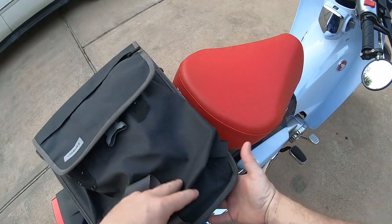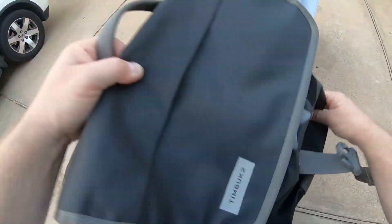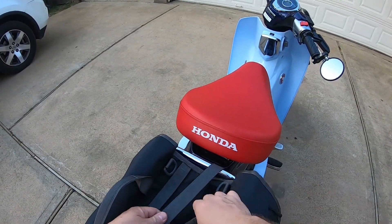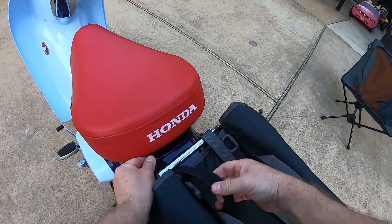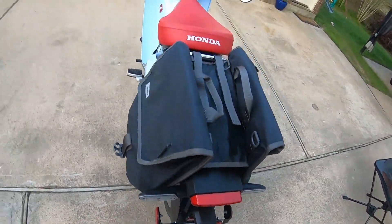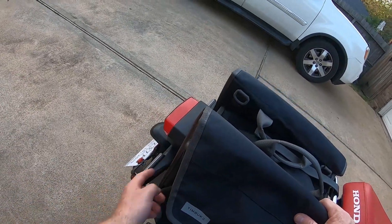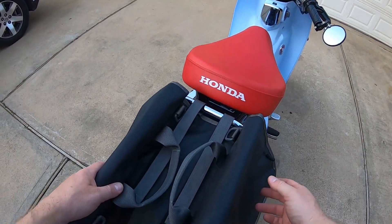When you put this on a bicycle pannier rack it has velcro straps that you just wrap right around the frame itself and it locks tight, not going anywhere. Then on the top, the velcro straps along the yoke are designed to go right across the front rail of your rack and hold it on there, so you're secured from the top and from the sides. The fitment and spacing — it's almost like it was made for the bike. It fits in here just right; it gets into the turn signals a bit, but the only real miss is the width.